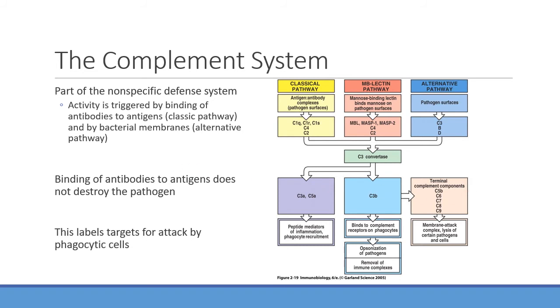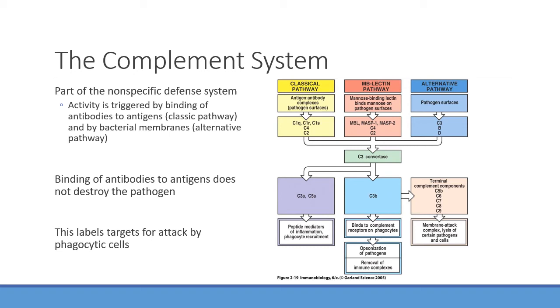Because again, in some cases, you're going to find that just by binding an antibody to the antigen, does that really do anything to it? Does that actually kill the cell off? Not necessarily. Usually what you're going to find is it can either neutralize it, maybe make it less potent of a pathogen, or in some cases it's going to be kicking off other inflammatory pathways, like the complement system.